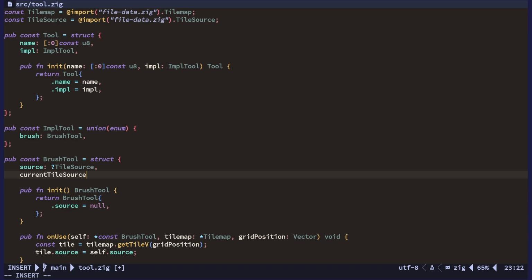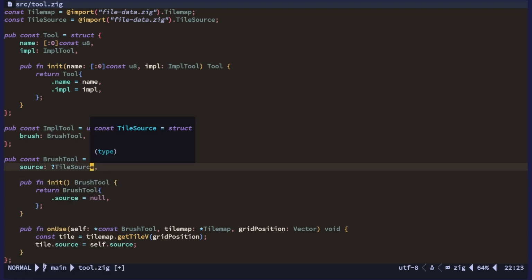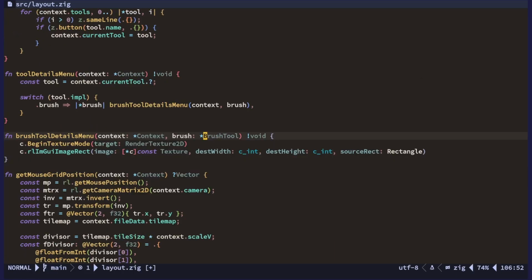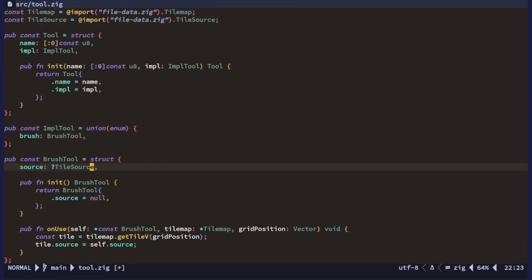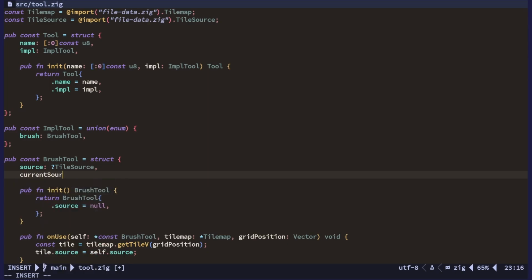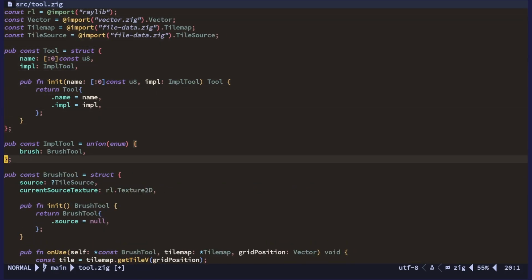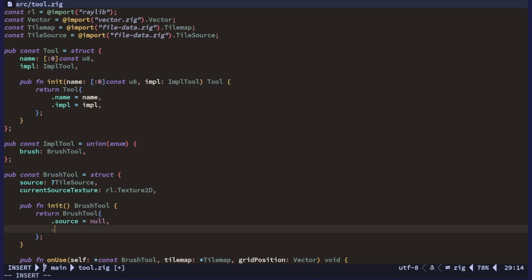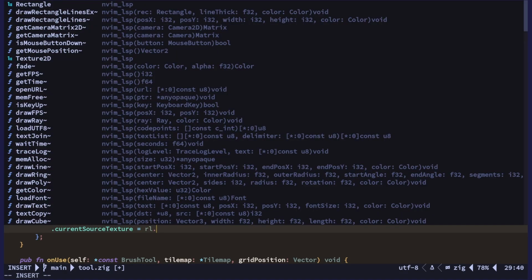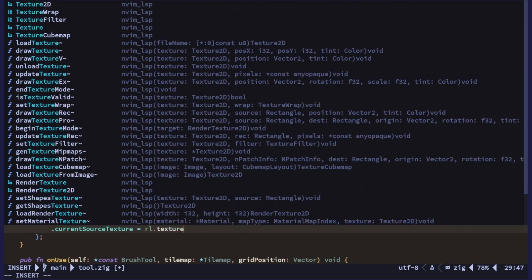Well, I guess we already have it with source. But we do also need the current source texture. And so this would be a texture 2D. And I'm just going to decide on a size for this. So this is just going to be texture.